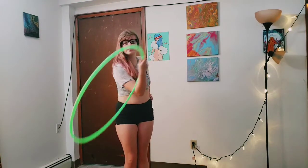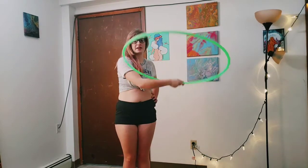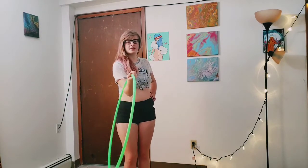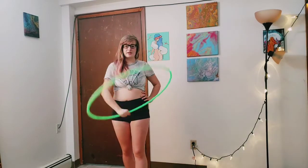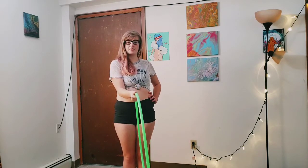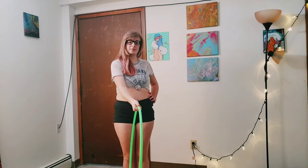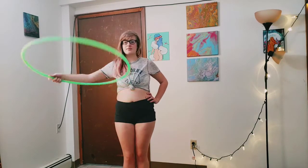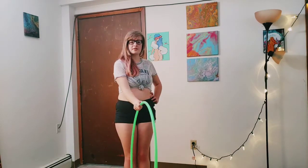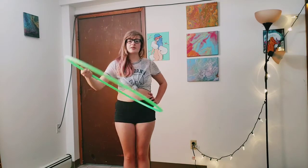Okay, so the next move is folds, and I'm going to go ahead and show you 2 variations of folds that I like playing with, which this is 1. So what you're going to do is start with the hoop directly in front of you like this. Your thumb is going to be pointing at the video, your palm's going to be up, and you're going to be having this grip. Now again, you're going to imagine a plus sign. Okay, so the first point here is going to be to your right. So if you're holding it with your right hand, first point is going to be to your right.